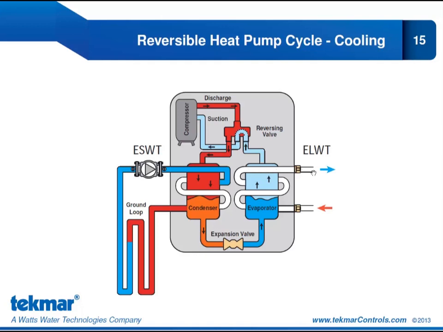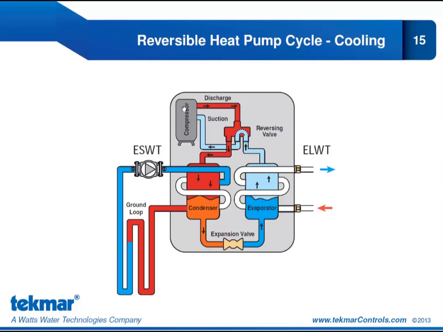Exiting the heat pump, we have what we call the ELWT, the entering load water temperature, which will be the chilled water. Now coming back from the distribution side, we have warmer water. And it is this water which is going to be passing around the evaporator and boiling that refrigerant. So now we have refrigerant gas, which is leaving the evaporator, moving over to the compressor.